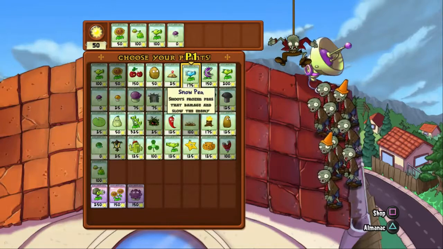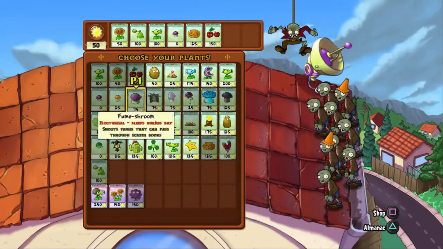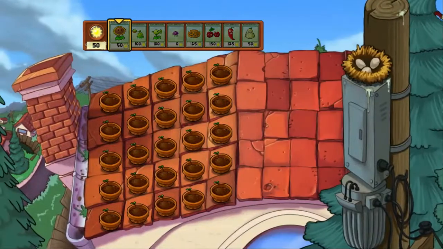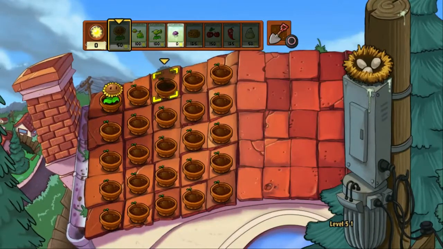For now, all I'm going to do is bring a bunch of plants along that I think would be helpful in this situation. So boom, that's what I've got to work with. This is my favorite music, by the way.